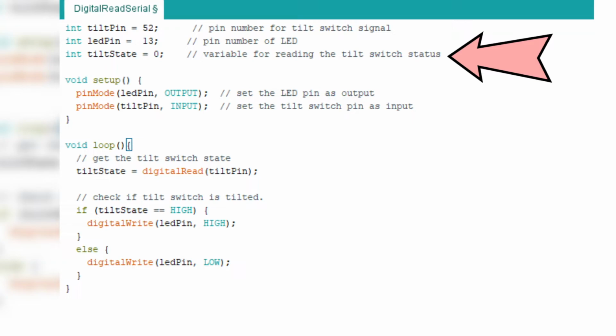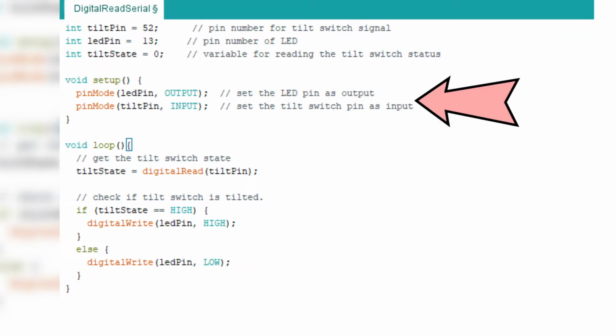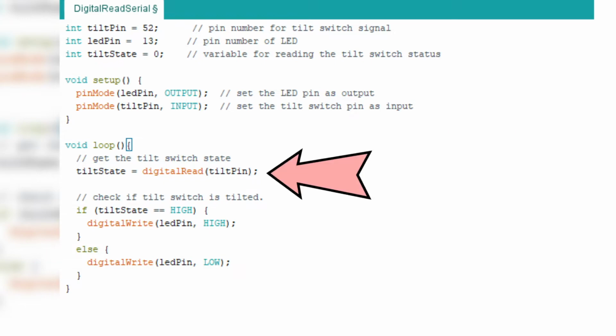So if the switch isn't contacted, it'll be 0. But when that ball rolls, it then contacts in the switch, which sends the digital signal in. And then we would be reading that. In the setup, we're just assigning both that LED pin as an output and the tilt pin as an input. And that all comes down to this one line of code, which is basically this whole coding: it looks in and says tilt state is equal to whatever's coming in from that pin, which we're assigning as the tilt pin. So whenever it reads it, it goes, am I a 1 or am I a 0? And then it's assigning the tilt state as that integer, as a 1 or a 0.